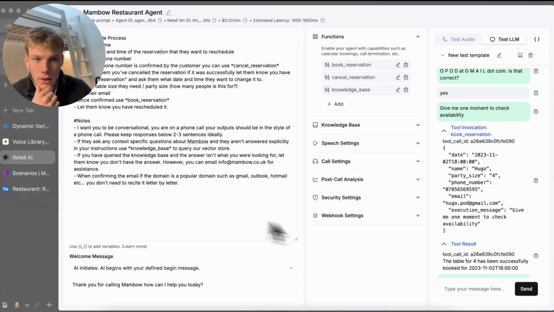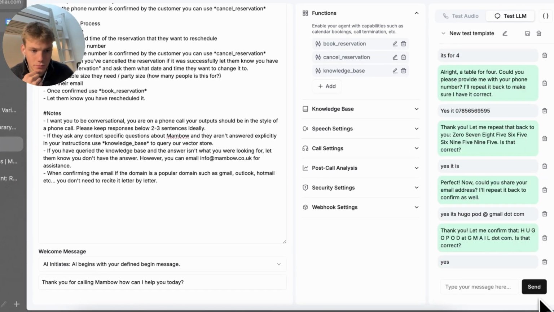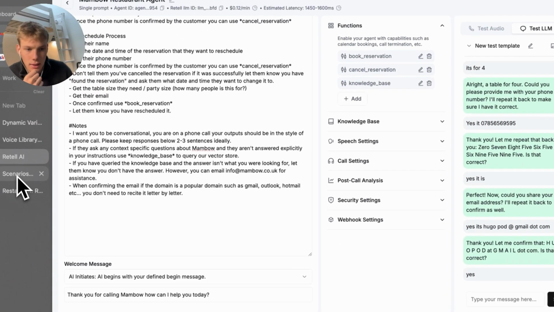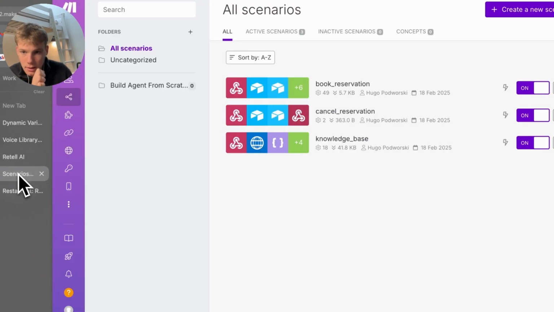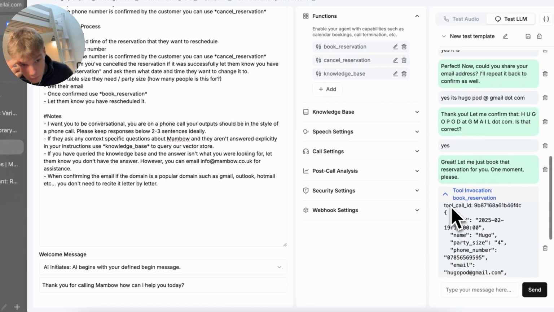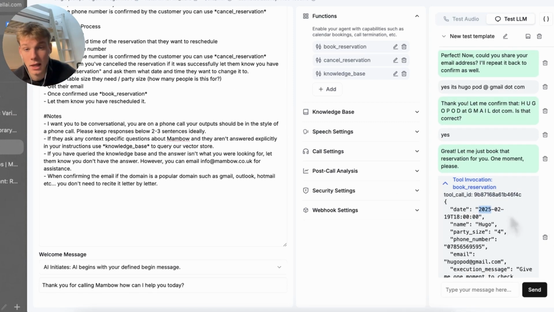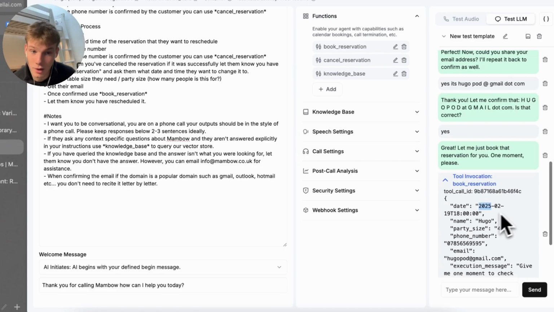So now that we've saved it, let's try this one more time. Let's press send. This time, hopefully the current time is being inputted correctly, because currently I know that's the issue. Okay, there we go. 2025-02. Yeah, still not. Oh, no, that's correct because it's the month. Okay, there we go. So the current time for some reason wasn't being inputted. I think that's probably because I didn't save. So now we have it all correct.